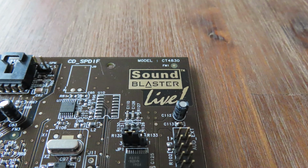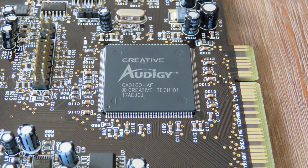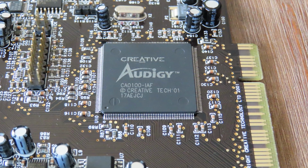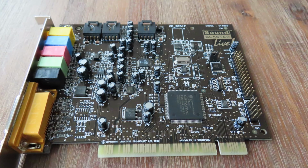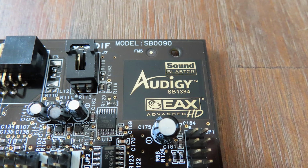The Audigy marked a significant step forward from the Live, thanks in large part to its superior DSP, the EMU 10K2, which could handle back then an impressive 64 sound channels, a notable improvement over the Live's limitation of 32 channels. However, a crucial problem arose when Creative claimed that the card was 24 bits. By the way, a small fun fact, with Audigy, Creative wanted to combine the words audio and quality. Audigy, quality, audio, well, okay.